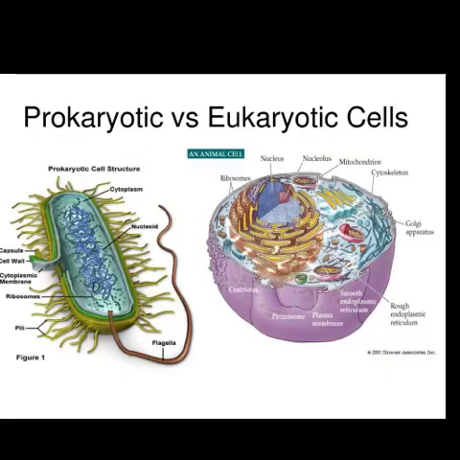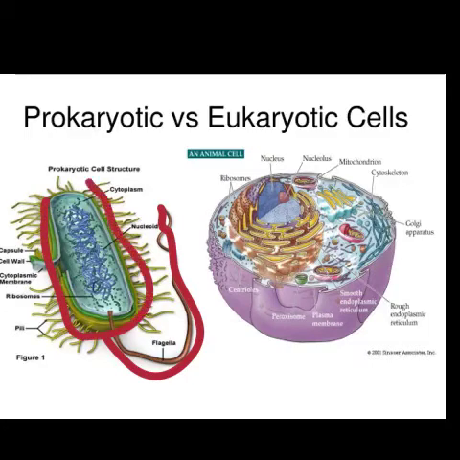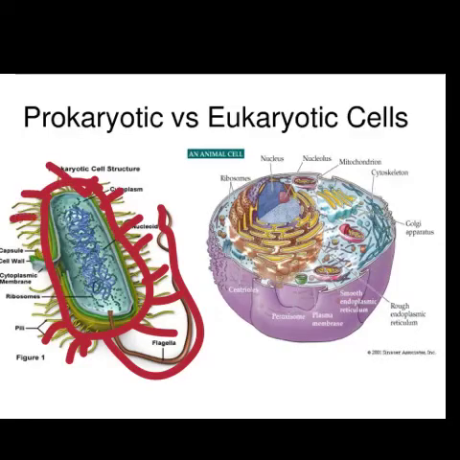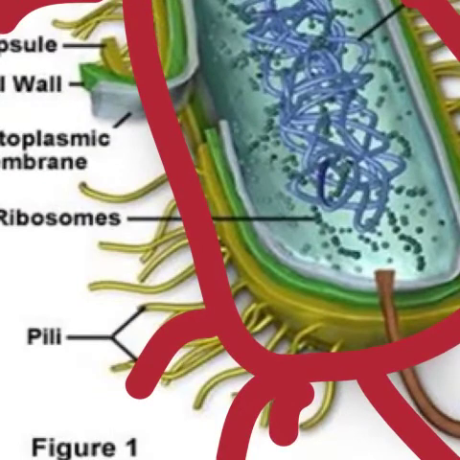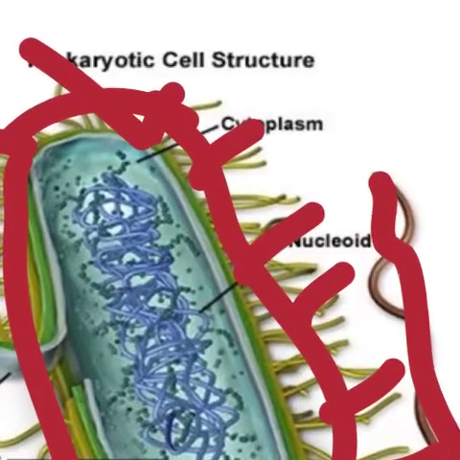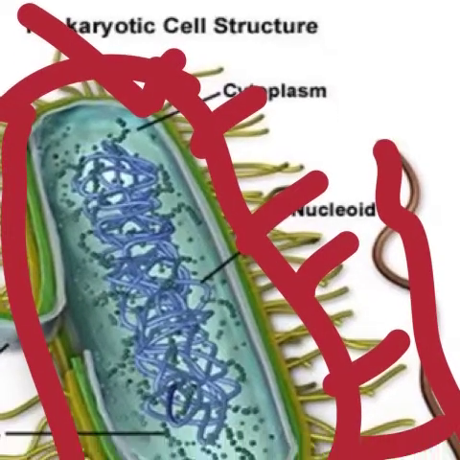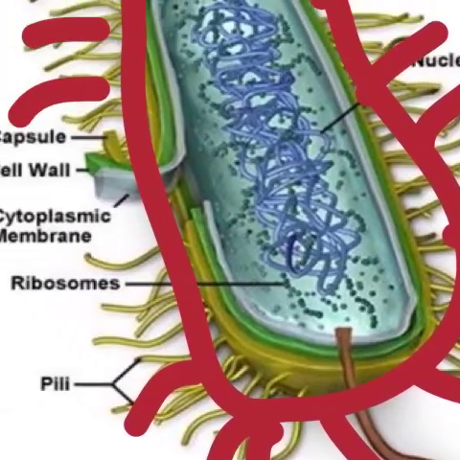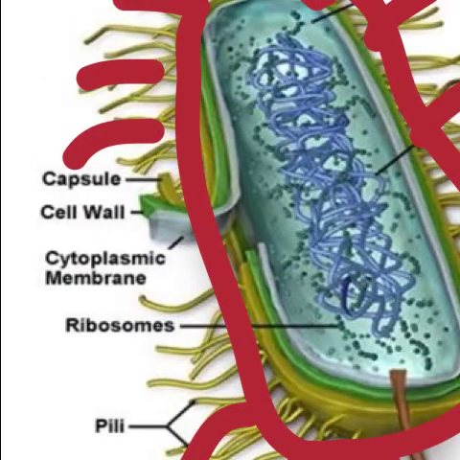In this picture, I am showing the difference between a prokaryotic and eukaryotic cell. The prokaryotic cell normally has the flagella, which is meant for movement, and it is the outer little strands. So basically, the pili and the flagella are the same thing. They're meant for movement. Since the cell has a cell wall and a chloroplast, that means that this cell is a plant cell.